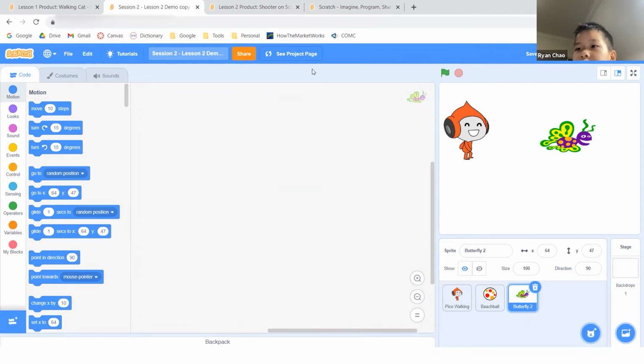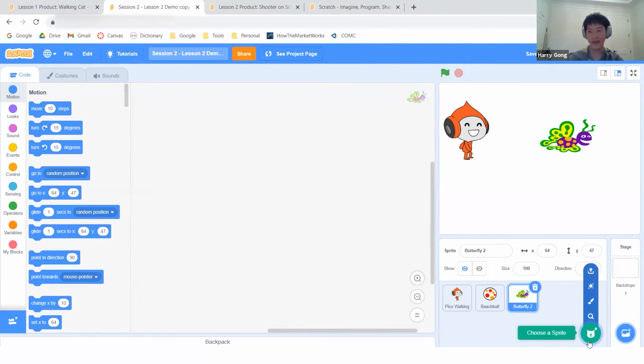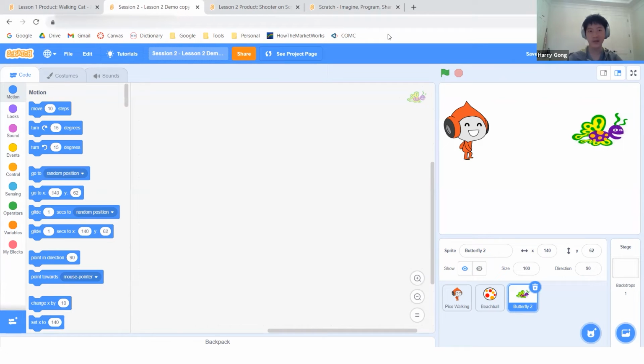Do we have to use the butterflies? Well, if you have a better target character, then feel free to use that. I basically already did this project that time. Yeah.